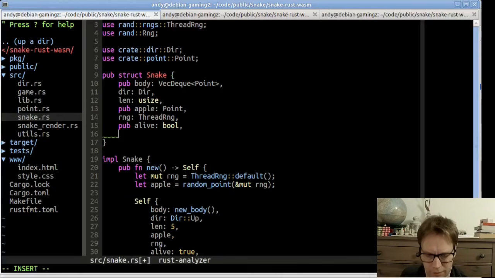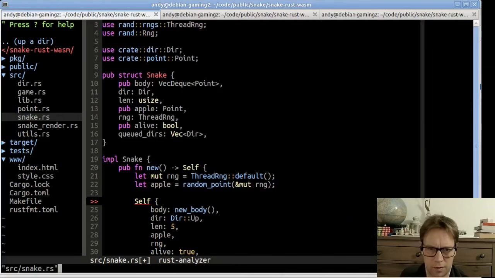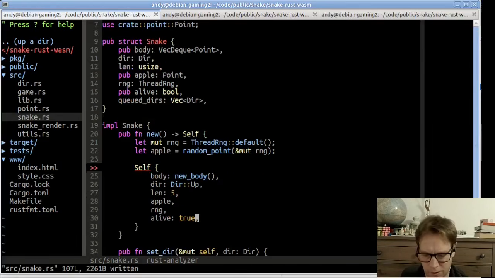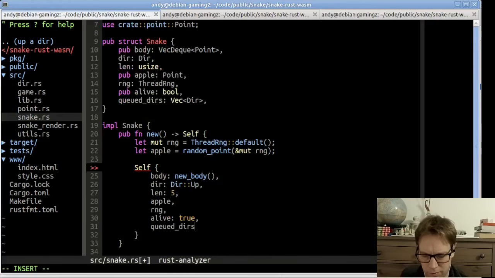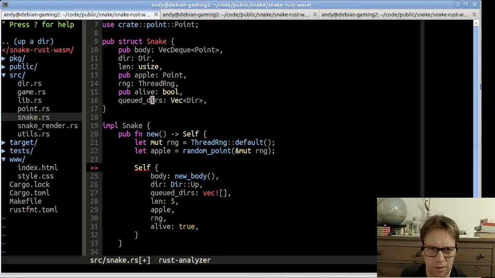So we're going to have queued dirs, which is just going to be a vec of dir, which will start off empty. Now, should we put that next to dir? We should probably put that next to dir, shouldn't we?